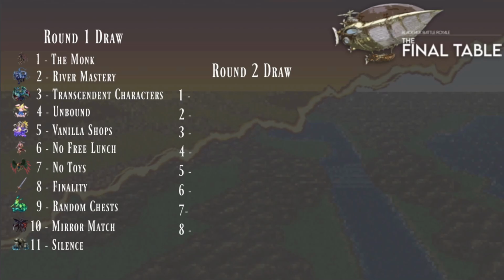Also, you can get the no free lunches in, so everybody starts with high tier items as well. So a lot of good targeted things to get rid of, but let's get going here. Again, Perlo Quinares is the first up for the draw, I believe. And let's see what the cards they drew.